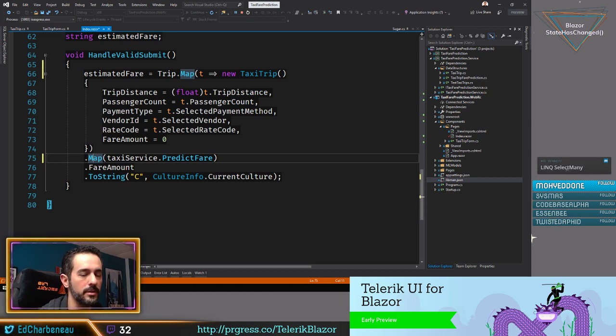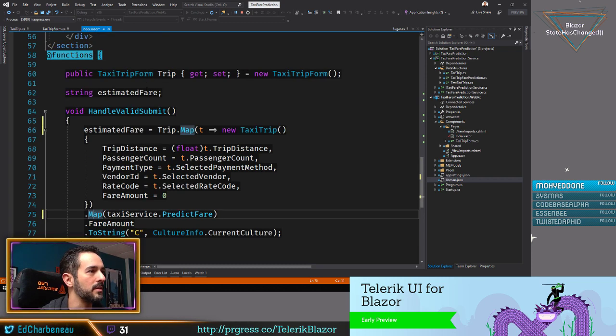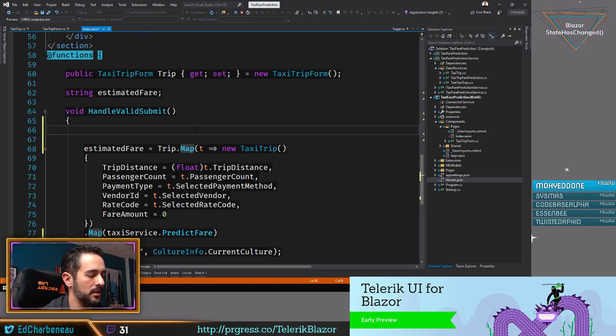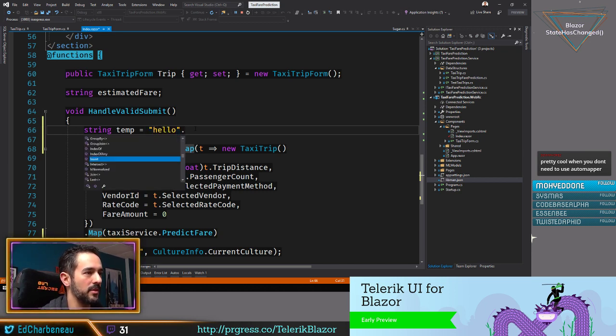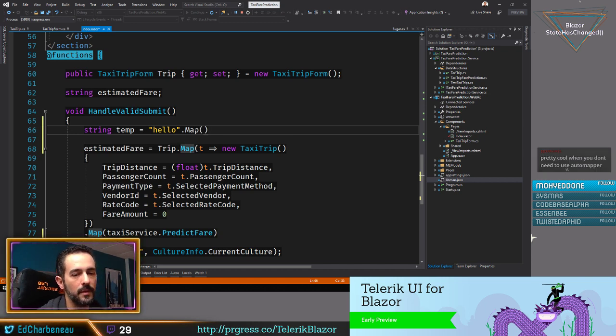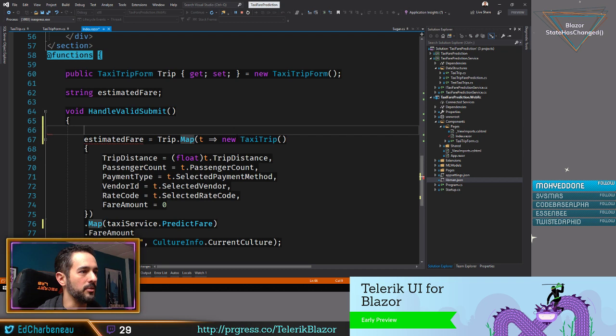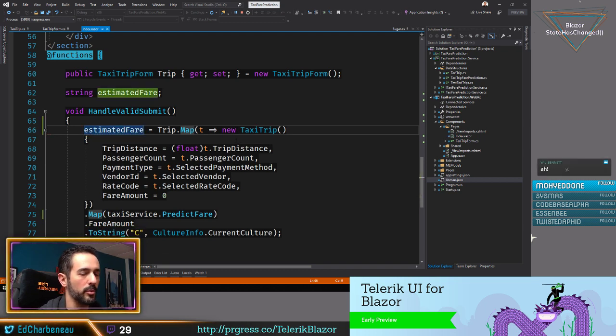Select many. All LINQ operators extend IQueryable, IEnumerable. So this extends anything, any type. So for example, I could have, let's do string. I don't even have to do string really. What do I want to get back? Maybe I want to get back a string, but I can literally say hello here and say map and start mapping. So unlike LINQ, I can't do that unless it's an IEnumerable. So very flexible, very simple piece of code.